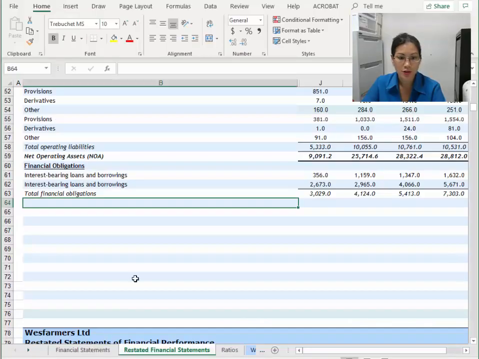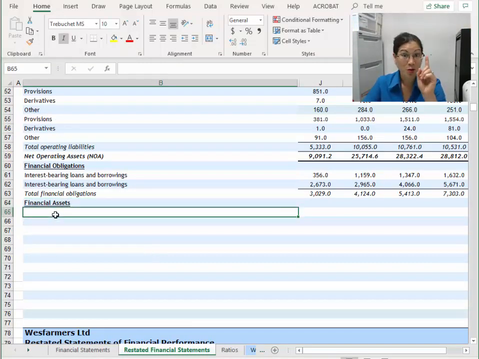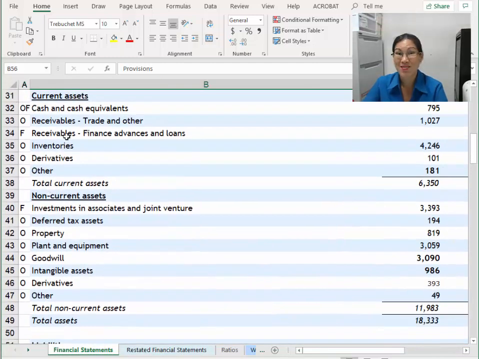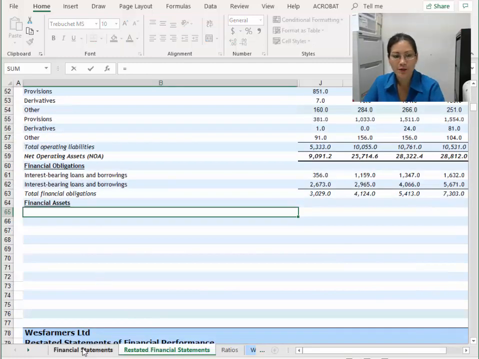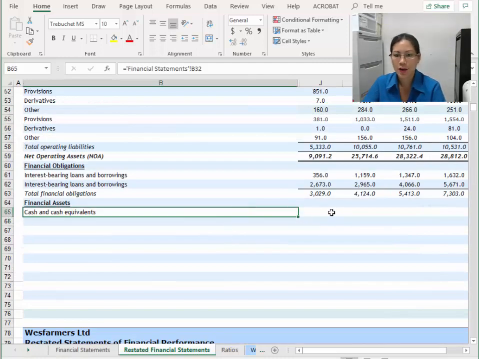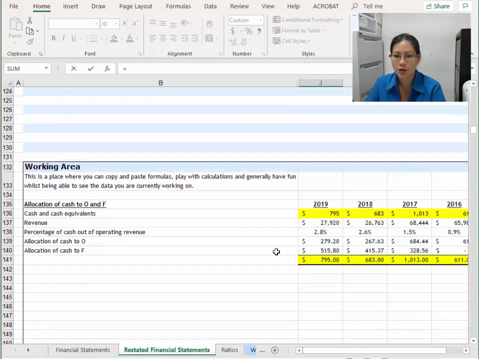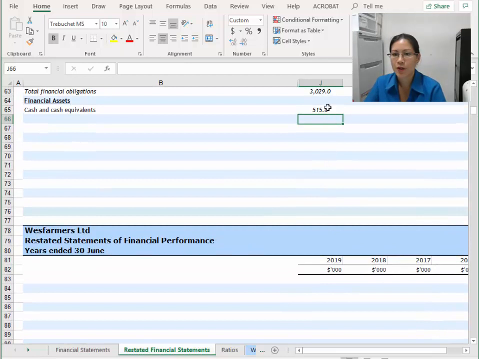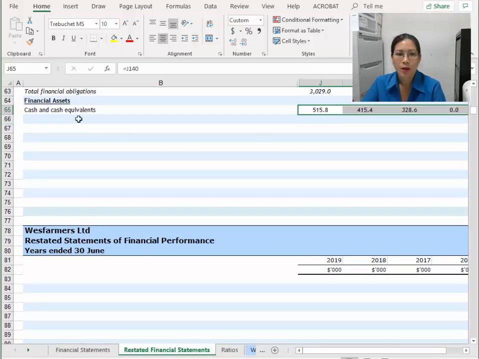Now we're going to do my financial assets. Remember, we split cash up already. If we go up to the assets, because we're going to do all of our F assets now, the first one was cash and cash equivalents. We've already calculated that figure. So link to the heading for it. But when you're actually linking the figure for it, don't forget to link down in your workings here, the allocation to F. I'll have a figure in here for every year except for 2016, which should be 0. Okay, so that's my first one.